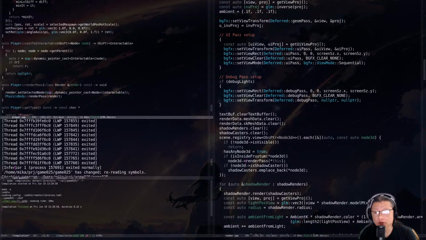Set selected node. There is another possibility. Cast to interactable. This is always null.